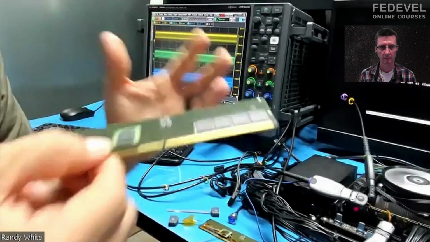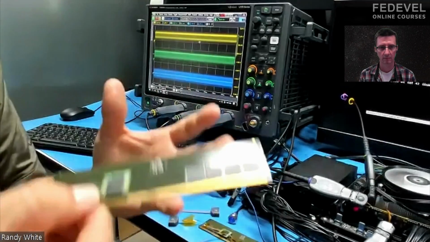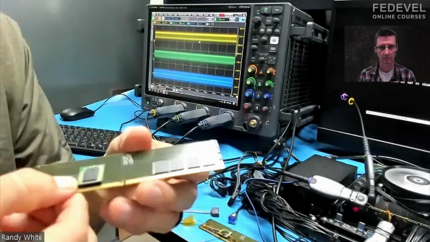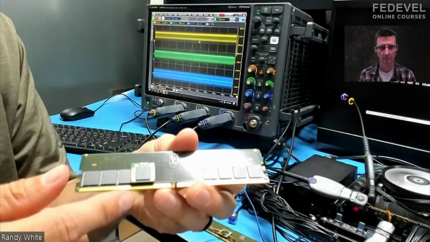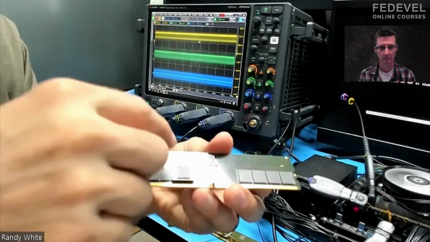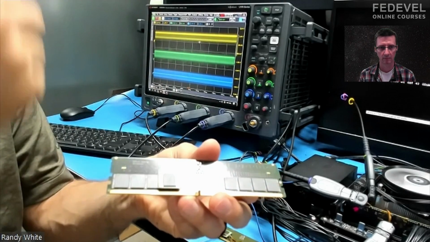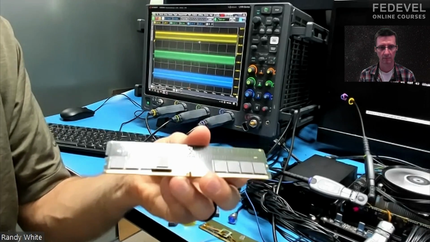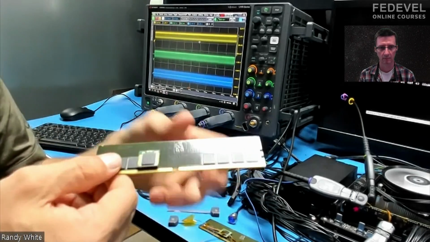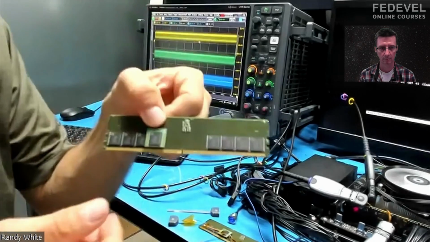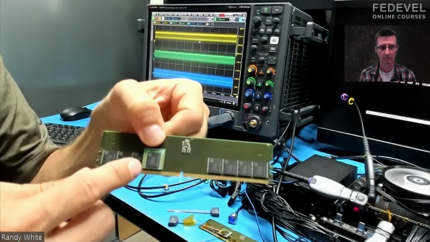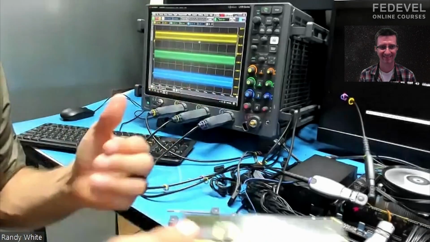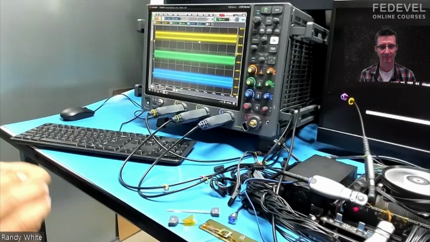So mechanically, it's thin, it's small to not disturb the circuit, but electrically also, we've done lots of simulations to make sure that when we put this in the system, the extra load won't cause the system to not work, right? The last thing we want is we want to test it, we insert this module with the interposer in the system, and now it won't boot. So we've done a lot of studies to make sure that it still works.